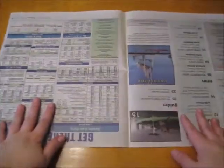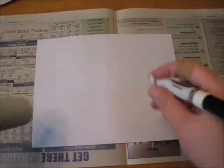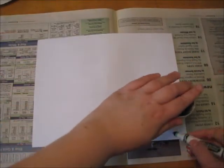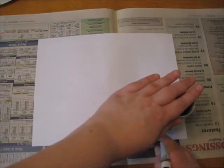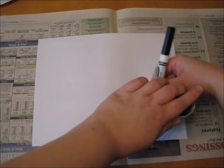The first thing I'm going to do is put down my newspaper to protect my table from paint. On the white piece of paper, I'm going to go ahead and trace circles using the toilet paper tube and the black marker. It's okay if your circles aren't perfect. We just want a basic round shape.